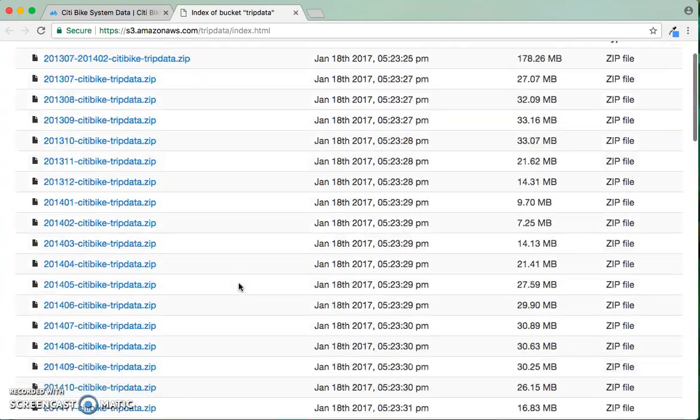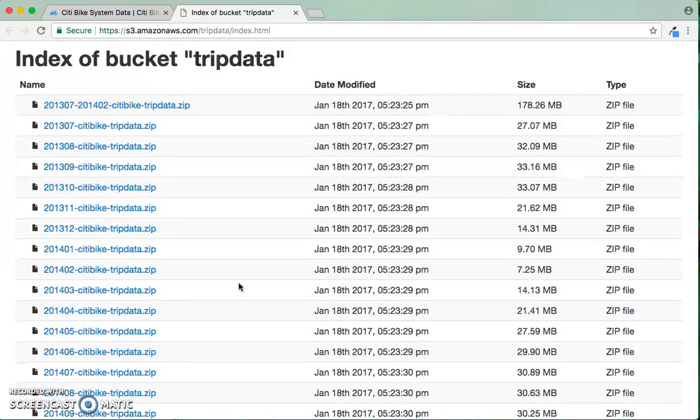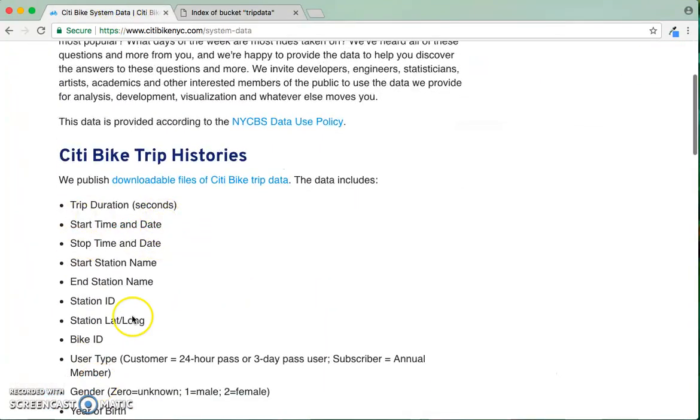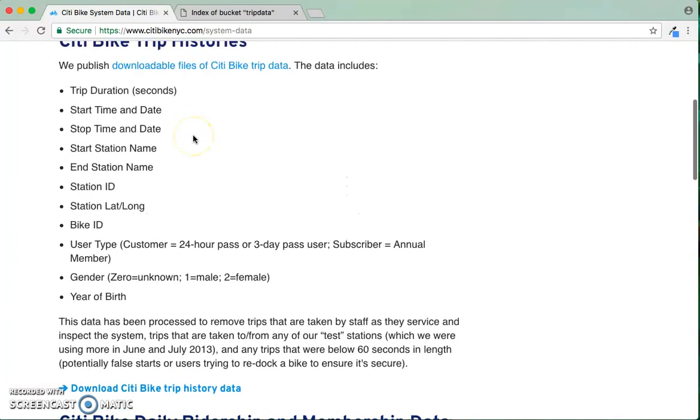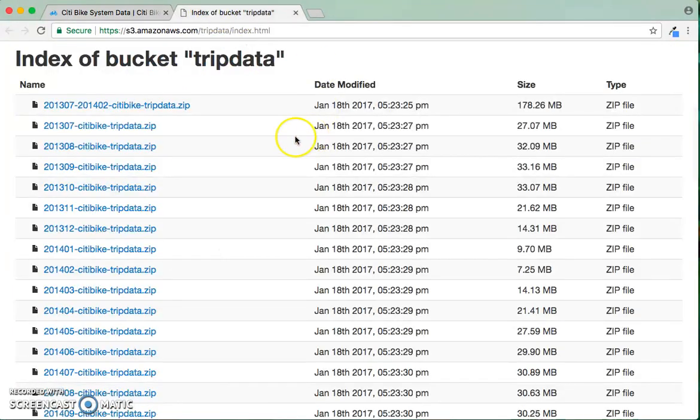So the first thing I want to point out here is that very typically we're given actually very little information about what this data is or contains. We were given an overview on this main page of what the included fields are that we can expect, so that's helpful. But for example, we can see here that there isn't really a file description in any case, so it's really up to us to try to infer what these files are about.